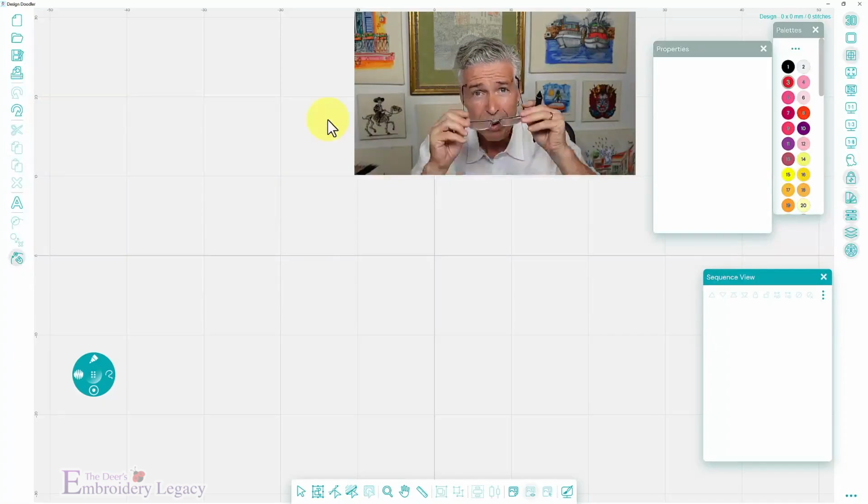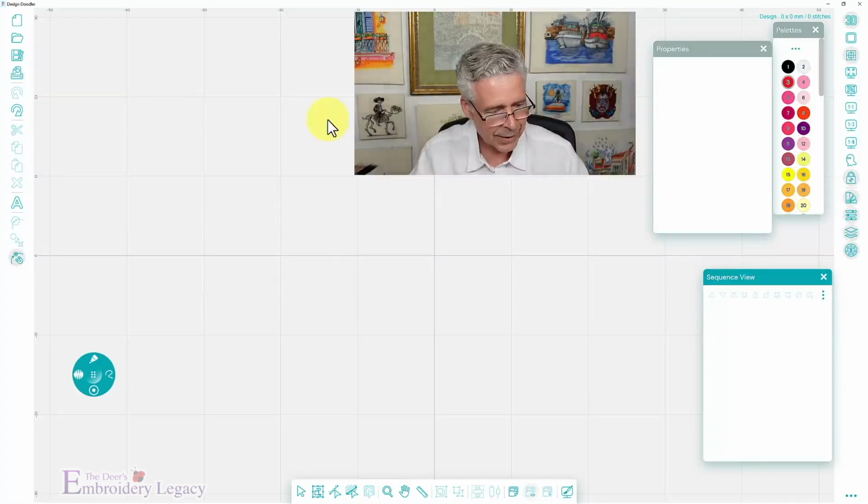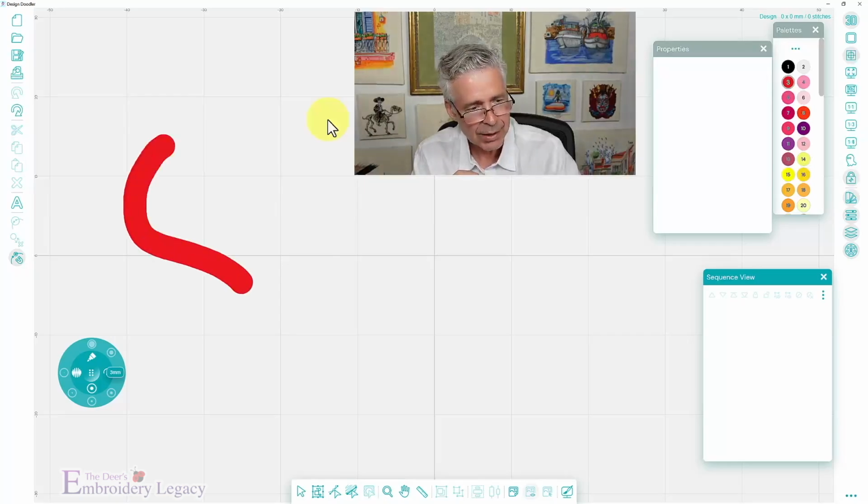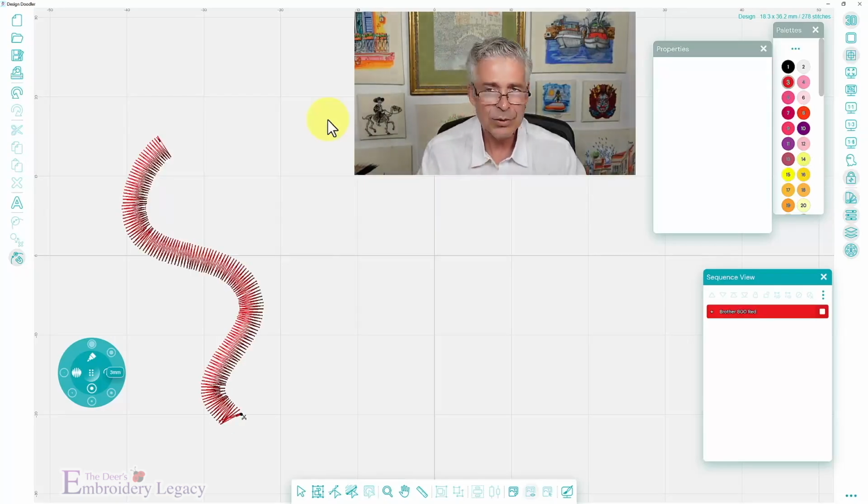Now using the brush tool within the Design Doodler is super easy. I have my widget which has all of my brushes or my tools, and the first two I have showing are my running stitch as well as my steel, which is a satin stitch. If I choose the steel, I can choose the type of shape, and I'm just going to use a freehand shape which is automatically defaulted. I'm going to leave the density standard, and I'm going to choose a stitch width, which 3 millimeters is just fine. Now I'm just going to randomly create some lines, and if I create a line right here and just create the shape, it turns it into stitches.